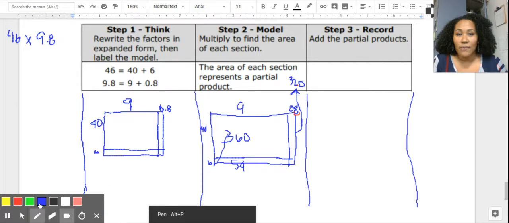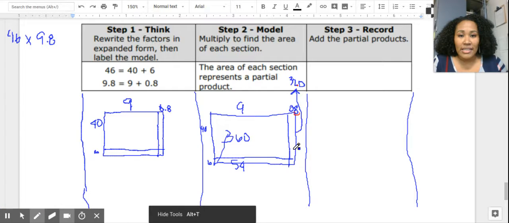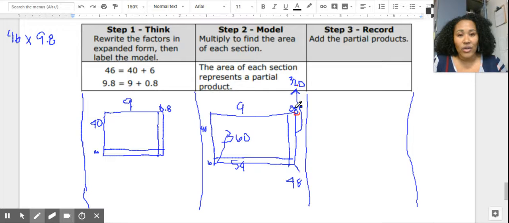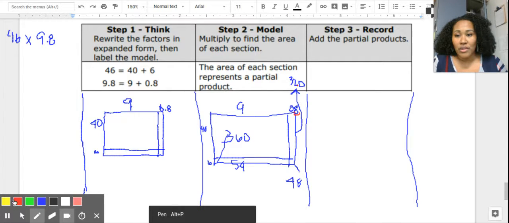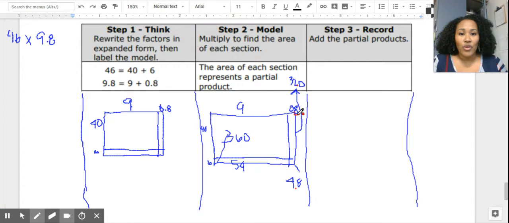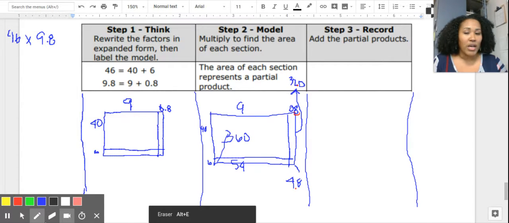Does that make sense? And then my very last one is 8/10 times 6. So what is 8 times 6? 8 times 6 is going to be 48. But remember, this 8/10 is not a whole number, so it is a decimal number. I have one decimal here, so I'll have one decimal here as well. I'm going to put the decimal in red. There you go. So now we have our 4 numbers. Your number should actually be in. I just couldn't write mine in. So make sure your numbers are inside of your little boxes.